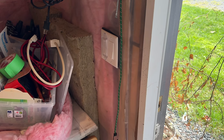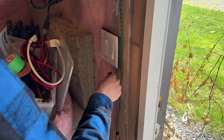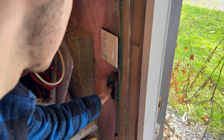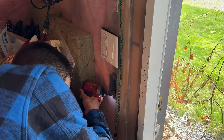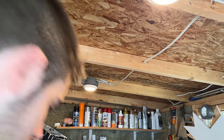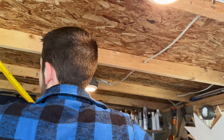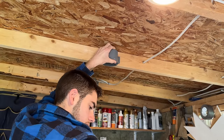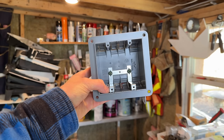We're going to start off by installing our boxes and pulling our wire. In Canada, manual pull stations have to be between 1,050 millimeters and 1,150 millimeters. We're going to install a heat detector in the center of the room — 35 and a half inches to the start of the plastic — so we will set this one the same. And we need to install a box to mount a horn strobe.